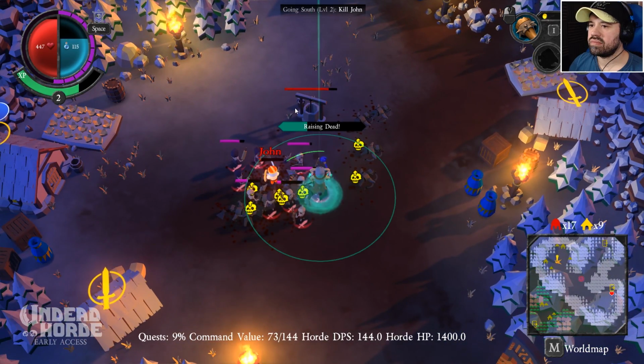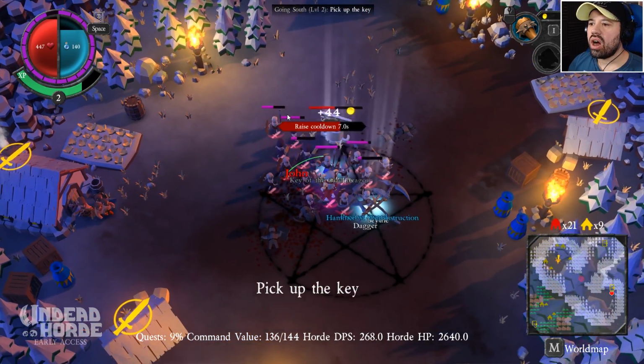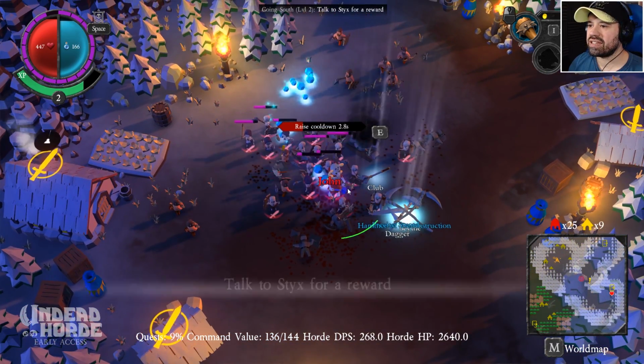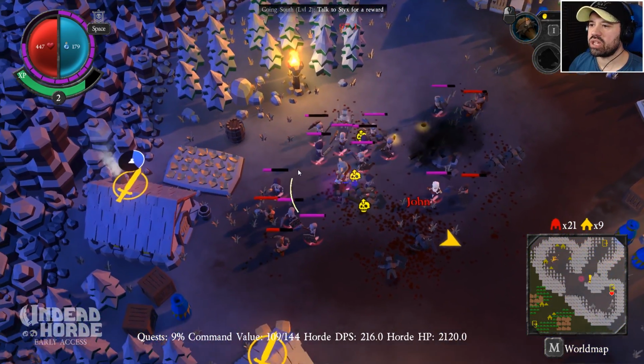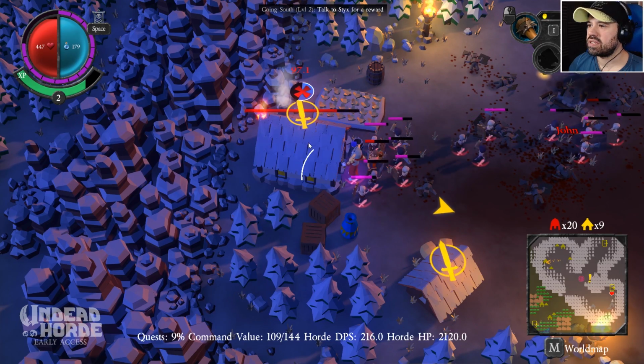Rise and obey. Yes! Oh, we have the John statue unlocked. Nice. We got the key. Oh, we got loads of weapons here. Okay, things are getting a bit confusing now. Guys, I'm here. Follow me. Charge.